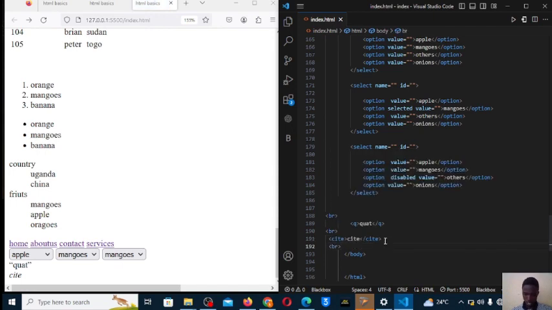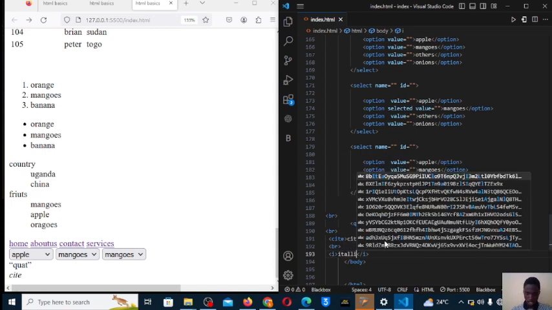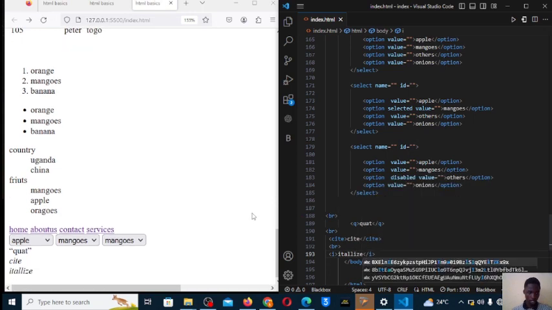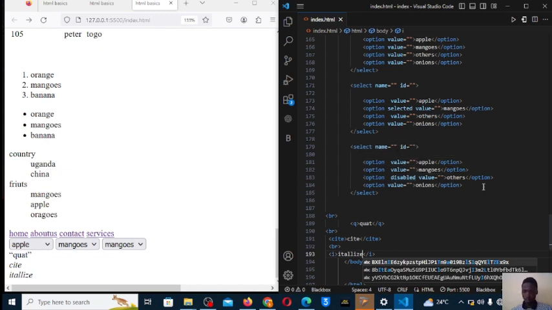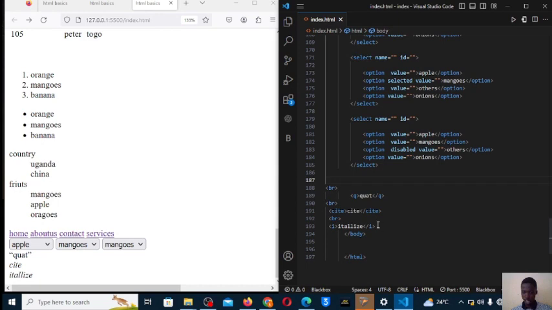Say BR and write hi. Italic. Italicize. Okay, something like that. See the italicize. Let me check whether we have other remaining tags. We have a fieldset and let me just do it very fast.